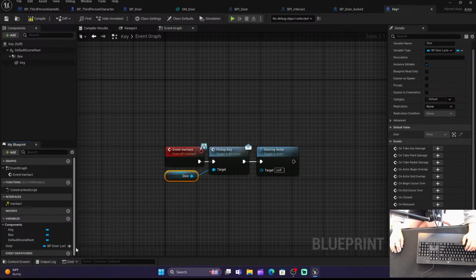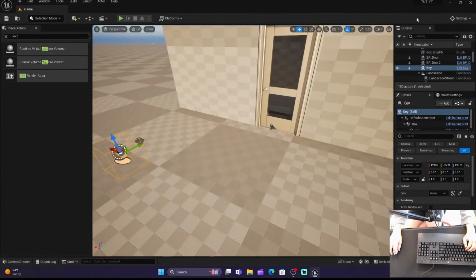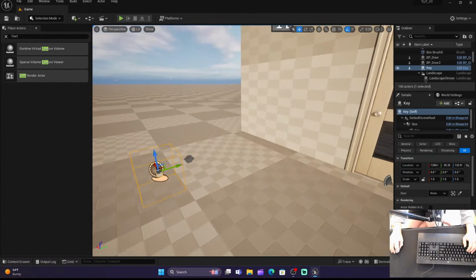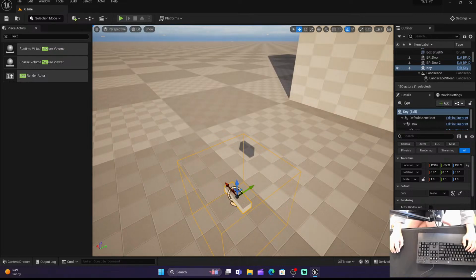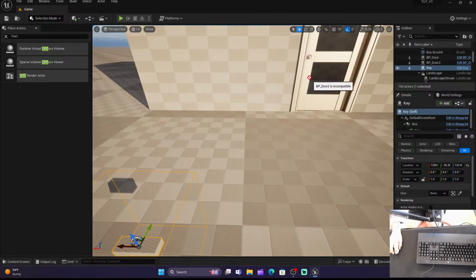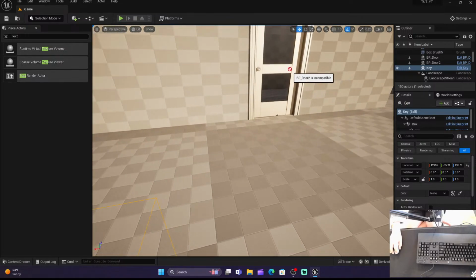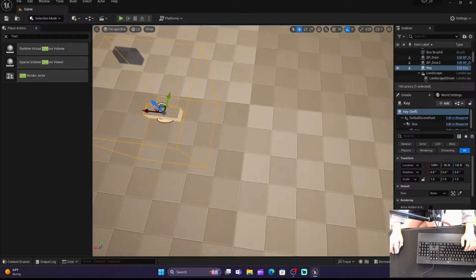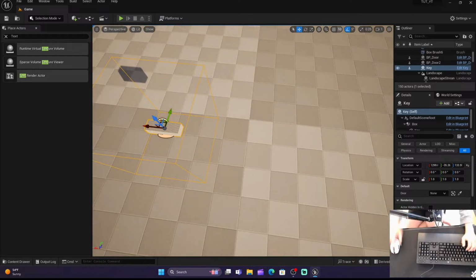If you click on it, it will open the eye, which basically means that if we go back into our world and left click on our key, we can see this thing called door. And now we can see pick actor from scene. You'll see it won't pick anything, BP_door.